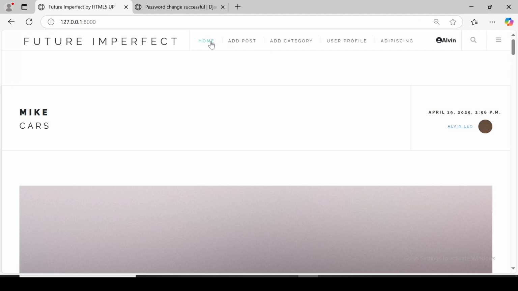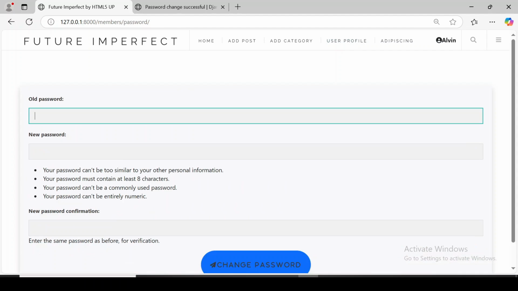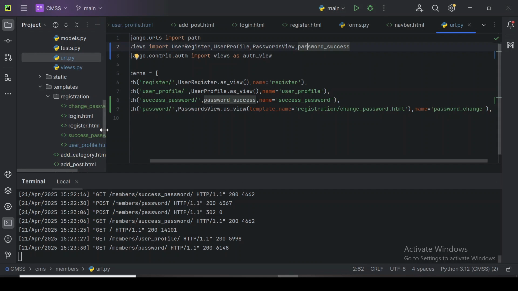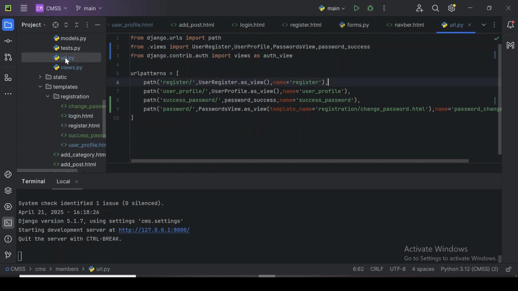So now we can go back to our home page and maybe try to change our password as many times as we want, and it's all working. This is great. And what we did here is not much. So what we just basically did was we created a class-based view. Let me just come back to this URL. Initially, we did this from django.contrib.auth import views as auth_views, and we did that auth_views.PasswordChangeView. That's what we had initially.